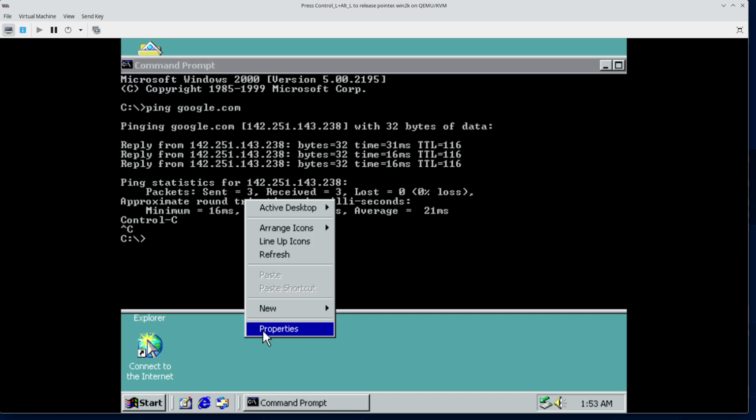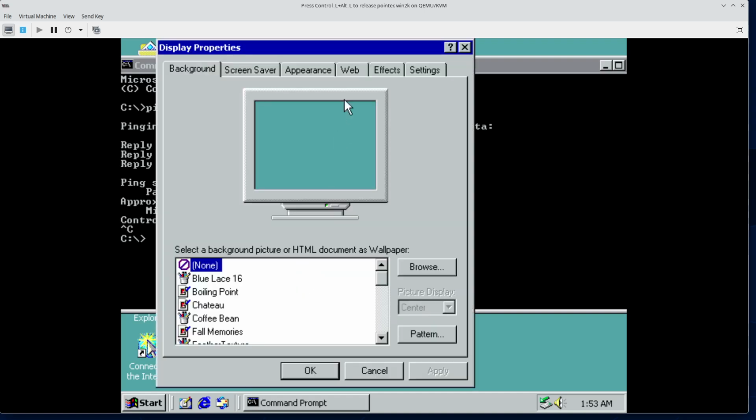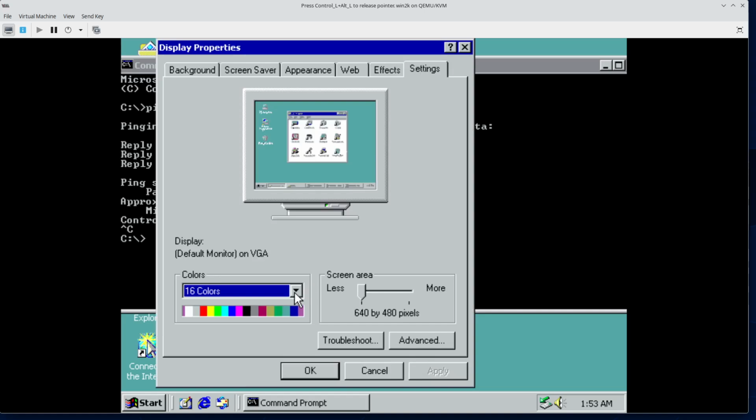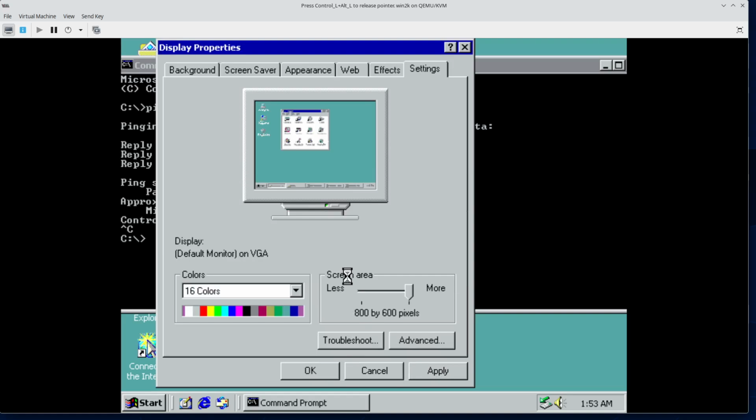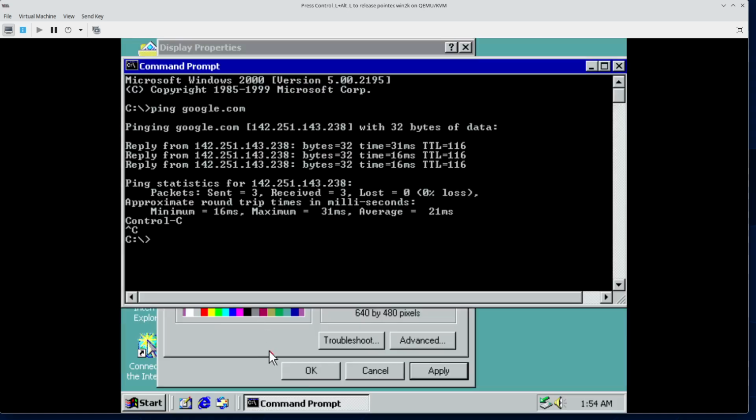Let's see what we can do. And I probably have selected a wrong resolution.